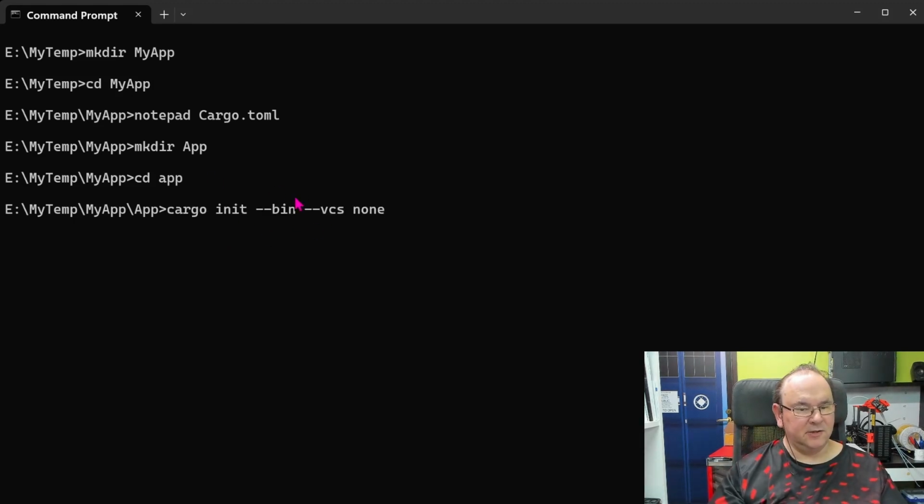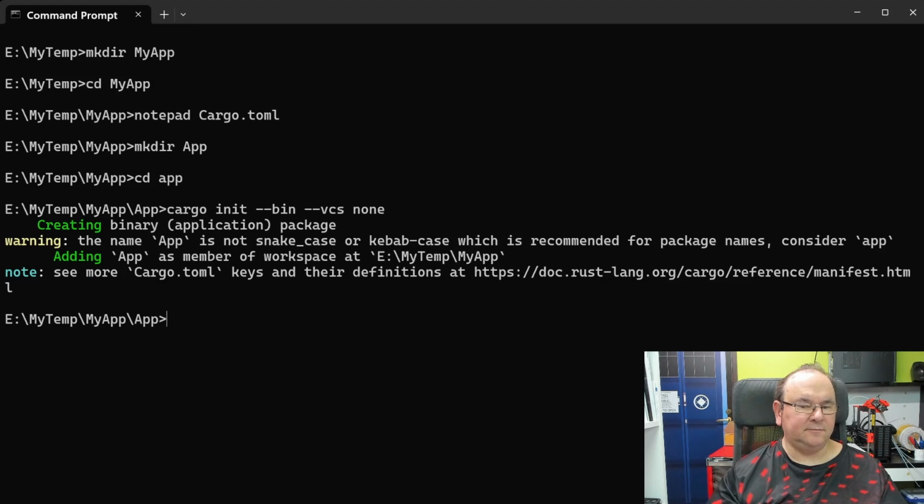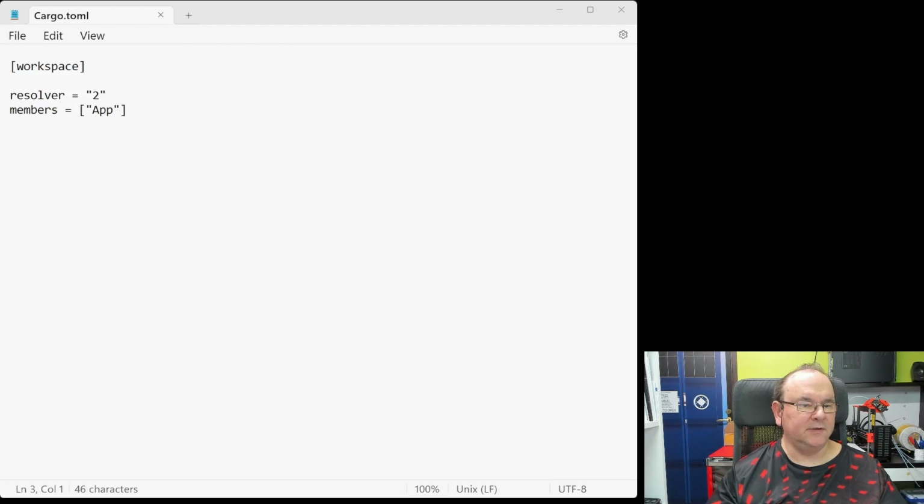Actually, it's the only thing that changes in the command: instead of --lib, you say --bin, and then we also exclude it from source control. This does the same trick, automatically updating the root cargo file with the member entry.